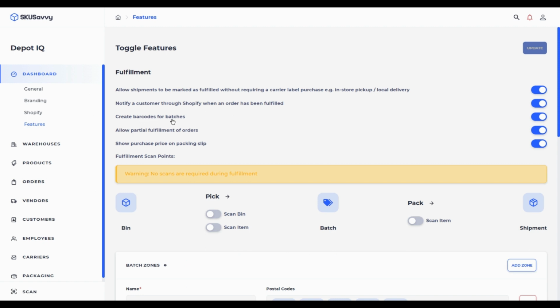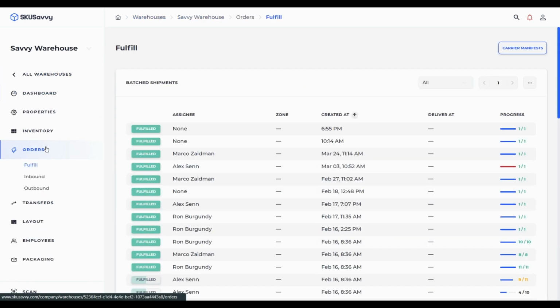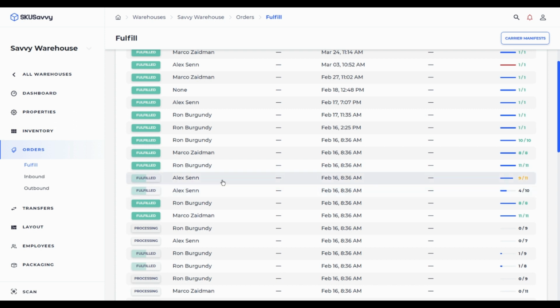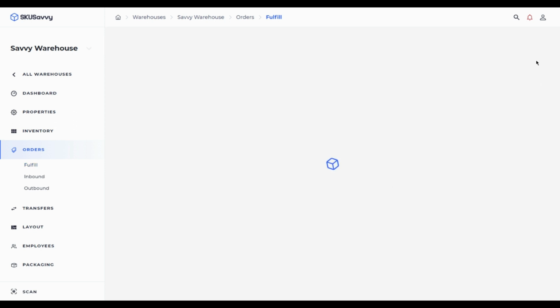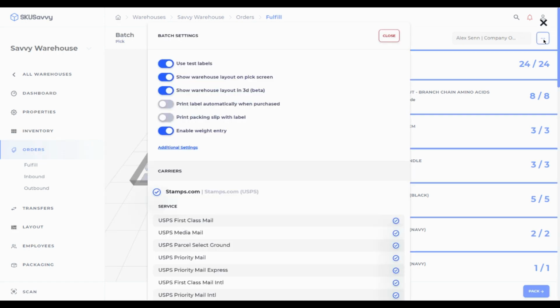The next one is to create barcodes for batches. Again, this one's going to be within the fulfillment settings. Within an order batch, if we go into inventory, our warehouse, then orders, go down to fulfill, and within a fulfillment batch, you're going to find these settings in the three-dot menu.